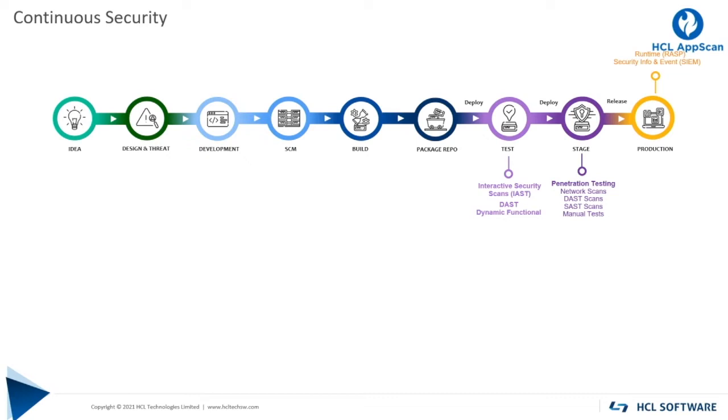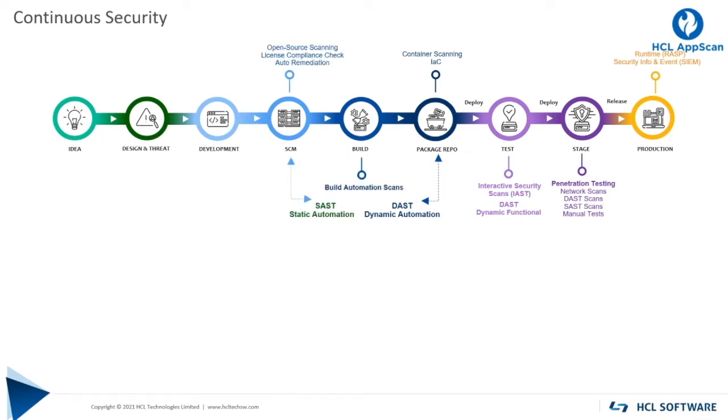When we look at testing, recently there have been new interactive security scans, interactive analysis, that allow you to really test out your applications. When we look at packaging and repo, we see infrastructure as code becoming more prominent, and container scanning for security. As we go through, we can see that security has started to become a big part in every single stage of the development lifecycle. And the key here is that not every organization would be doing testing throughout.